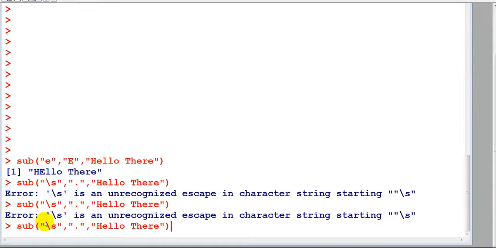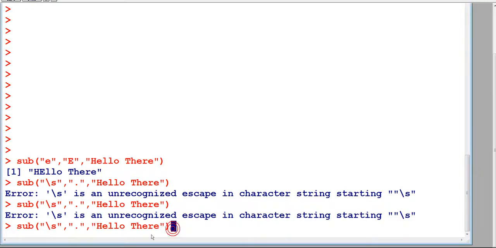If you remember, the backslash is treated as an escape character, so it's saying treat s as a special character, but there is no special meaning for s by itself. However, there is a special meaning for backslash s. But I can't just write backslash s because, as you see, it gives an error. I have to use an escape character for the backslash.